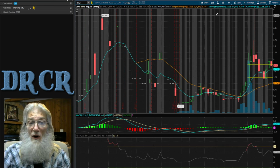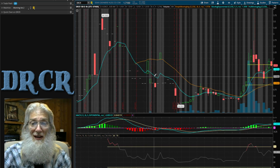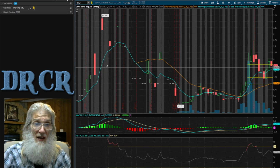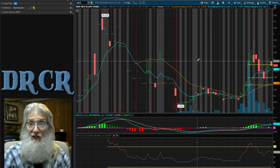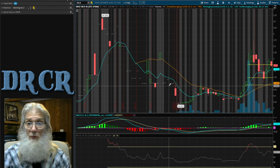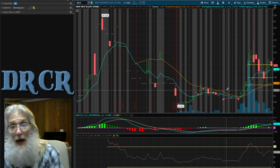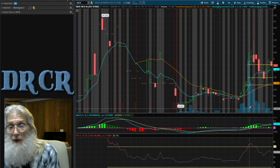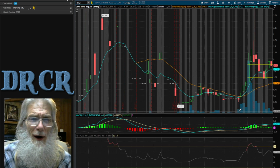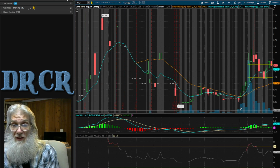DRCR on the 6-month 4-hour, you can see she is kind of thinly traded here. Many days went by without any trades. You don't see a black between the gray? There was nothing happening that day. It does trade after market and pre-market for an OTC. That can be fun. And we can see there's been a lot of volume build up here. And this all started in the middle of this month. On the 12th of this month, this jump started.